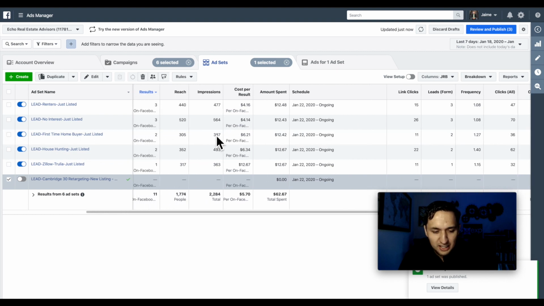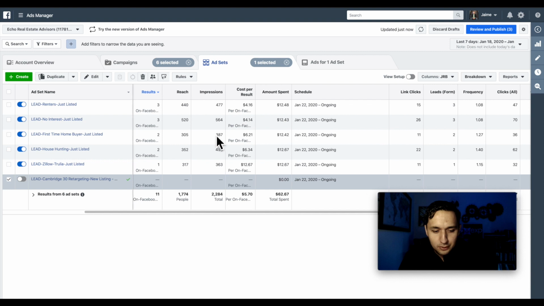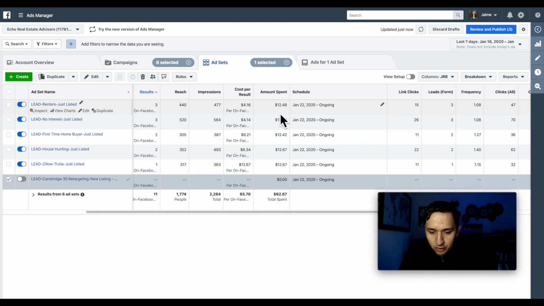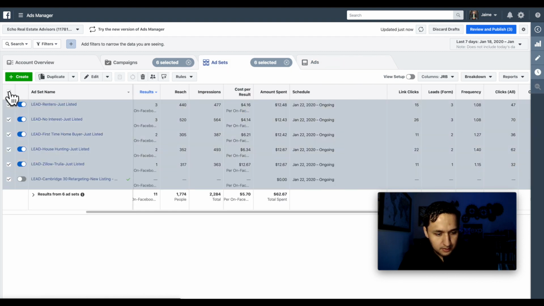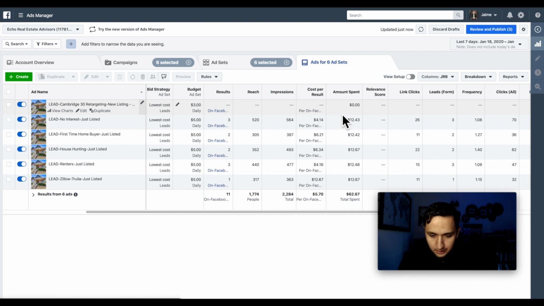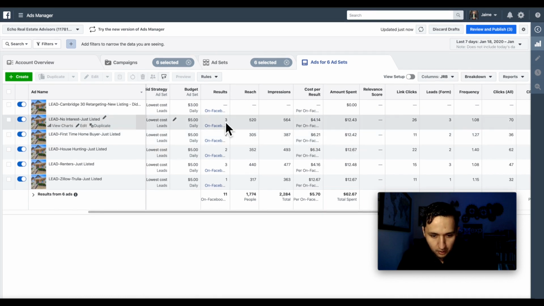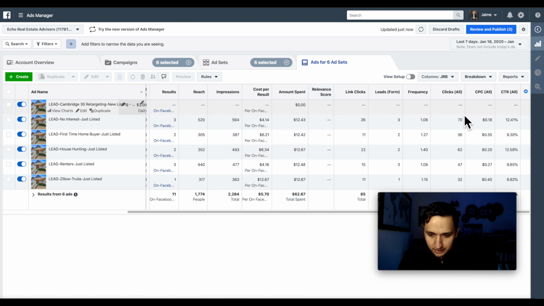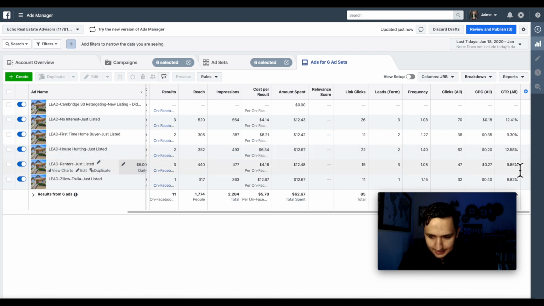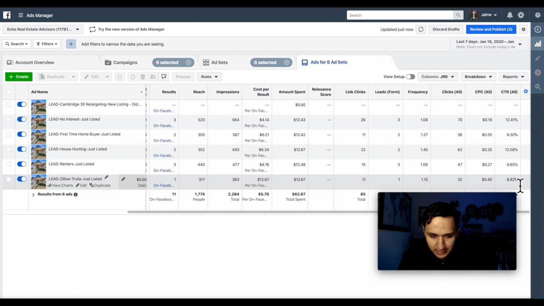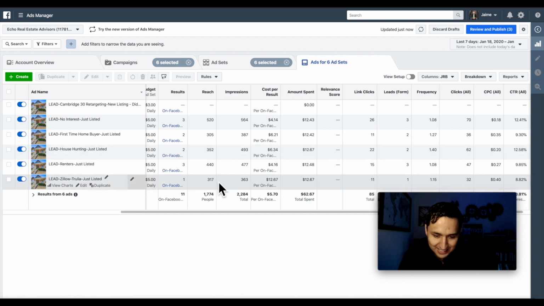Let's review our numbers a little bit more to see what type of edits we can make to enhance the campaigns that we're working with. Let's go to the ad level, or let's not. All right. Okay, so far we have, let's see, what's our click-through rate? Our click-through rate is over 10% on the no interest, which is good. And house hunting is the other one that has over 10% of a click-through rate. So I'm okay with that. I like that. And then our laggard here is Zillow and Trulia, which makes sense.